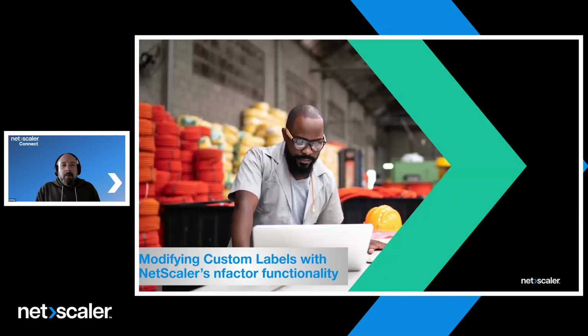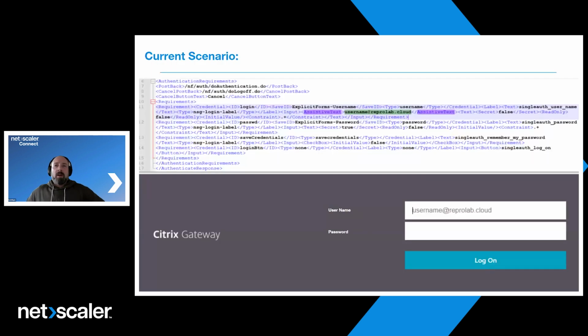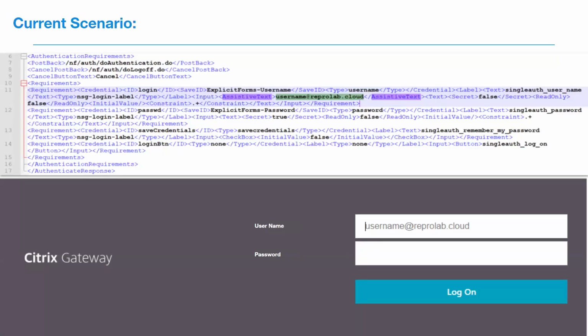Let's move on a little bit and talk more about those custom labels. You might want to, for example, add some assistive text into the form fields for the login prompt. The portal theme is going to control all of the background images, the colors, any of the labels beside form fields, but not what appears in the form fields themselves. To make changes to the form fields, we can just open the login schema, where the portal theme defines what the background and images will look like. The login schema will define what form fields appear to collect requirements from users: username, password, and so on.